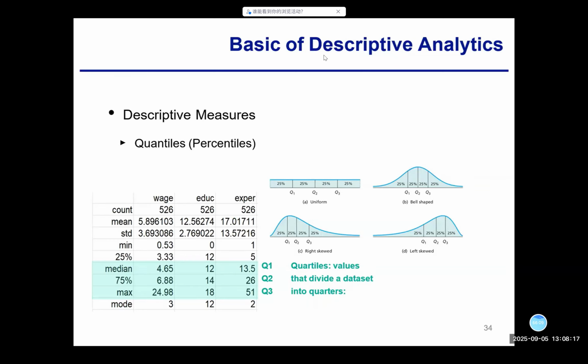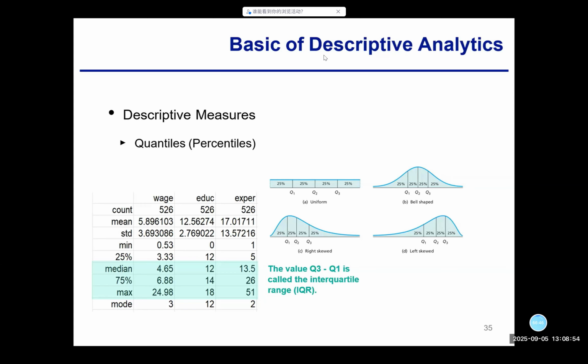So we have the same concept, but different names. 25 percentile, which is the first quantile. 50 percentile, which is median. Again, 75 percentile, which is the third quantile. Right. It is worth noting that we have a term. You don't have to memorize all of this. If you consider the center 50% of the data, which usually are the normal ones we care about in a data set, the distance between the third quantile and the first quantile is called the IQR, interquantile range.